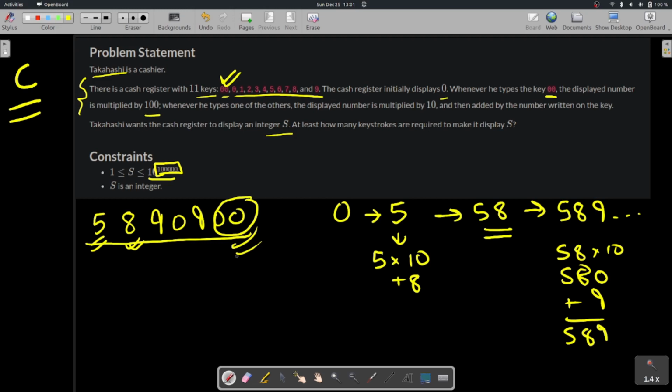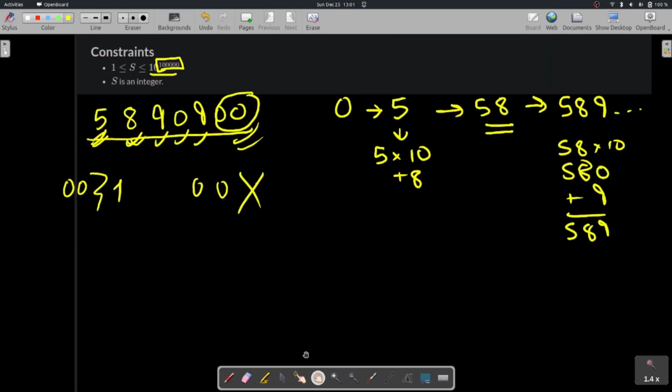So we have to tell the minimum number of keystrokes. Let's think how we are going to actually type this number. We're going to use one keystroke for 5, another for 9, one for 8, then 9, then 0, then 9. And instead of pressing a single 0 twice, we won't be doing that. Instead, what we can do is press the 00 key. So that's the only optimization required over here: whenever you are entering a number and you encounter a 00, it uses a single keystroke instead of two. So we have to tell what is the minimum number of keystrokes required to do the same.